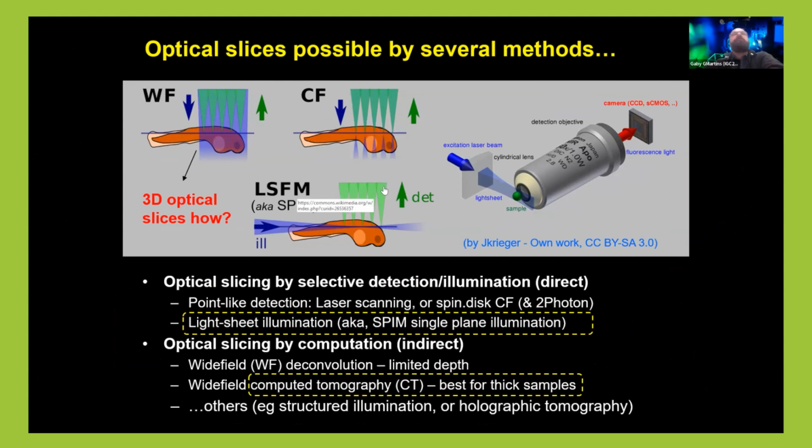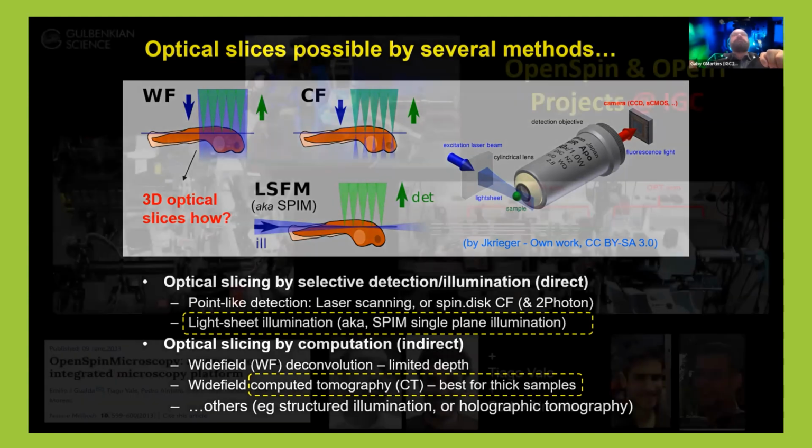You can deconvolve your wide field images, but there's another trick you can actually do to obtain three-dimensional images from microscopic and mesoscopic samples, which is to actually obtain the whole wide field image of the whole sample, rotate it from multiple angles, and then compute the slices afterwards. It's just called computed tomography. It's a technique used by medical X-ray CT scanners. And this is basically where I'm going to be focusing the talk today and explain a little bit what we've done to bring this technology to open source format.